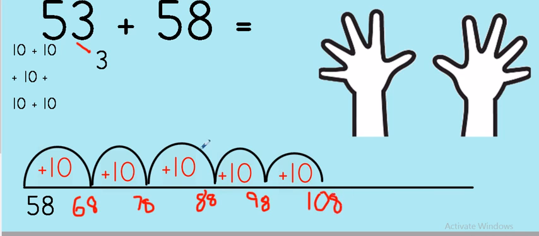That was very tricky. Let's take all of these tens off. 1, 2, 3, 4, 5. Super. Now we need to add those ones. Okay, there's our jump of 3, 108 on our heads, and if we can count on 3. Here we go. 108, 109, 110, 111. Well done.